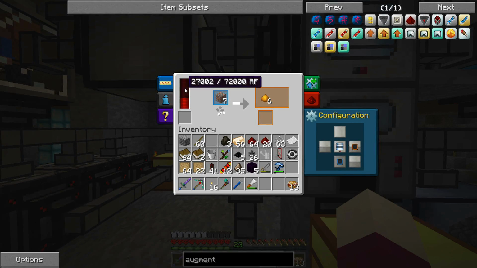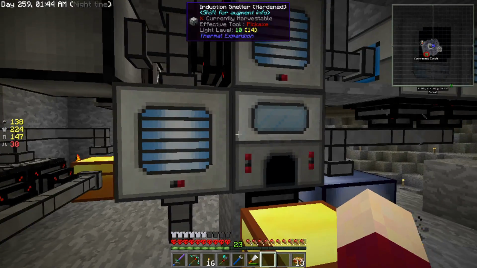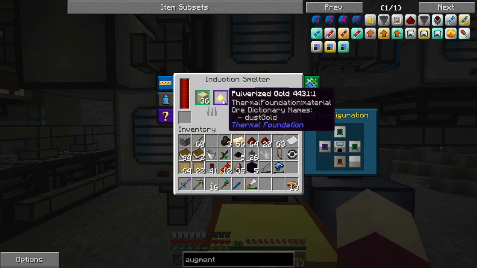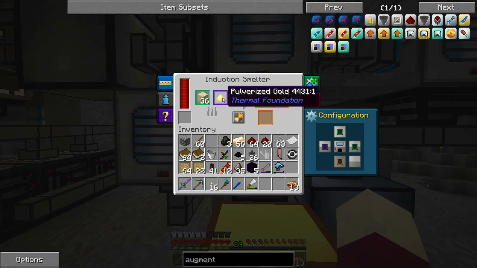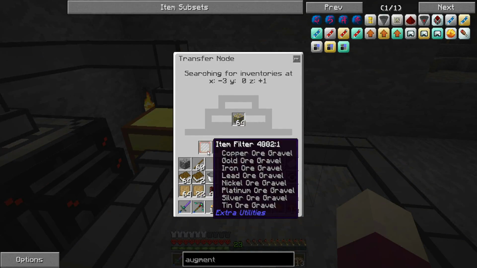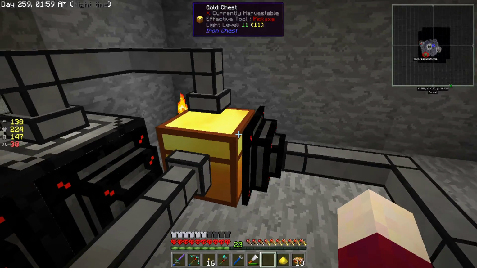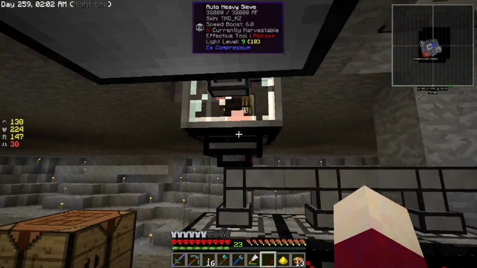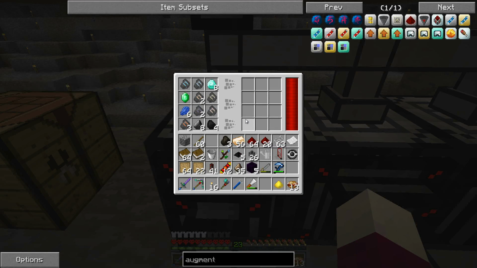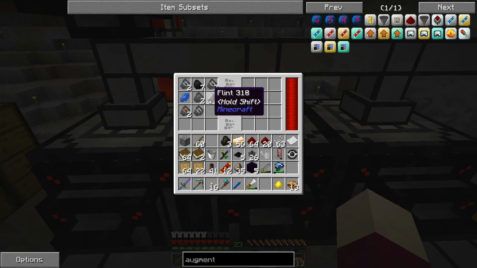And you can see we are really starting to run low on power. So we're also going to have to look at increasing our power generation. But that is a problem. I set a filter in over here. This is only taking out our ore gravels. I removed the ability for this to have the sand, so now we're only dealing with the gravel type items.